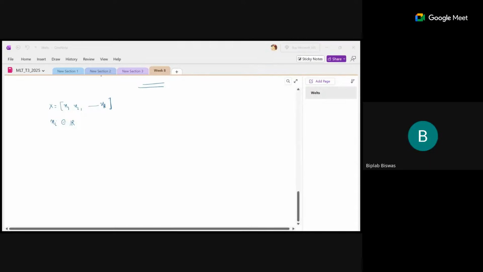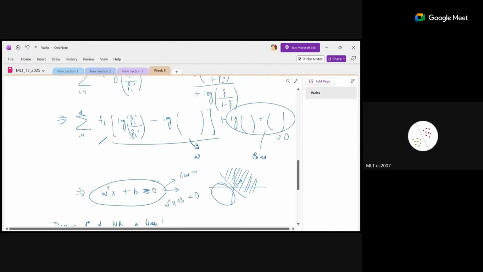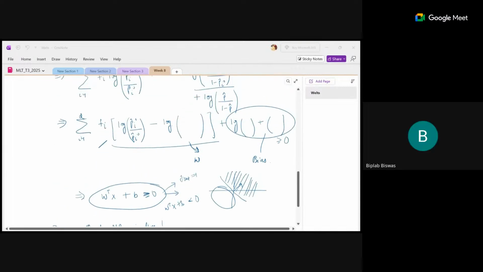A little while ago, you showed W transpose X plus B, right? Yes. This is the regression equation. Anywhere we will be using X transpose W, and when we are finding the error, that time also we are using W transpose X minus. You can't say this is regression. I'm saying this is a linear function, an equation of a line. Is it the linear regression equation?